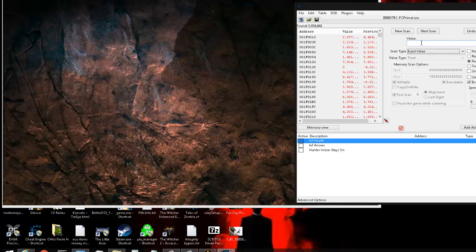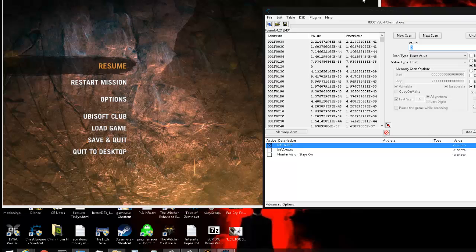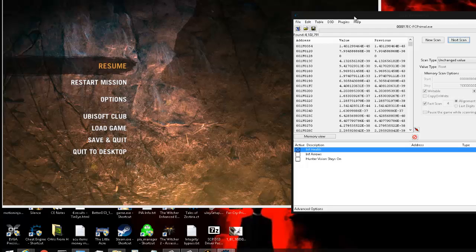Now, maybe not every single game it'll be at zero. It could be a negative value or just a one or something like that. So your first time through, you may just want to do unknown value and not exact value, which will take you a little bit longer, but it'll get you better results quicker, just in case it happens not to be zero. But most games, it'll be zero when you're on the ground. So just keep that in mind here. We're down to 4 million.